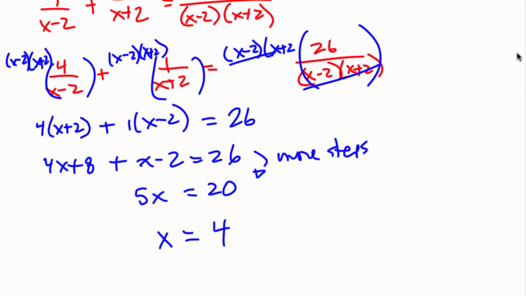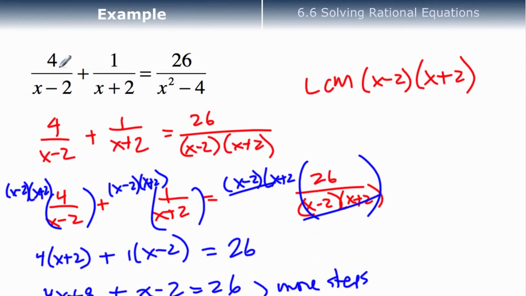Let's just quickly go up and check, and hopefully that would work. 4 take away 2, that doesn't give me a 0 on the bottom, so that's good. 4 plus 2 doesn't give me a 0. 4 squared is 16 minus 4. That doesn't give me a 0 either. I just quickly check to make sure I don't have a 0 on the bottom, but you probably should plug the number in to each one and figure it out. Often using a calculator is valuable. This is nice to check too, because you'll know you'll be right on an exam.